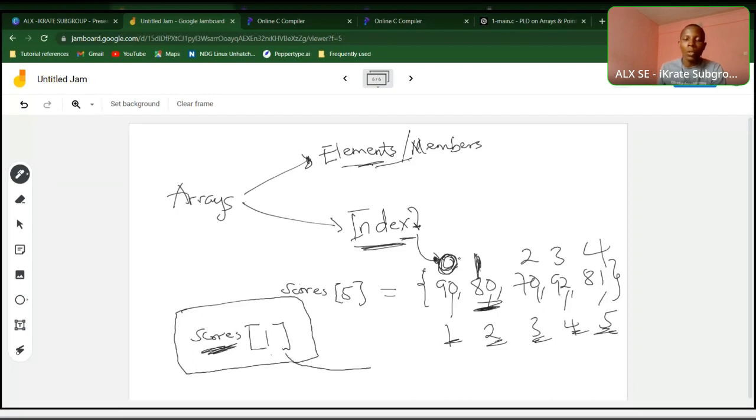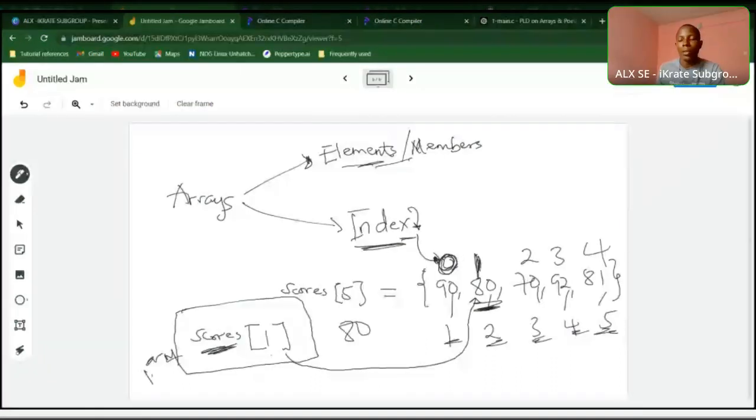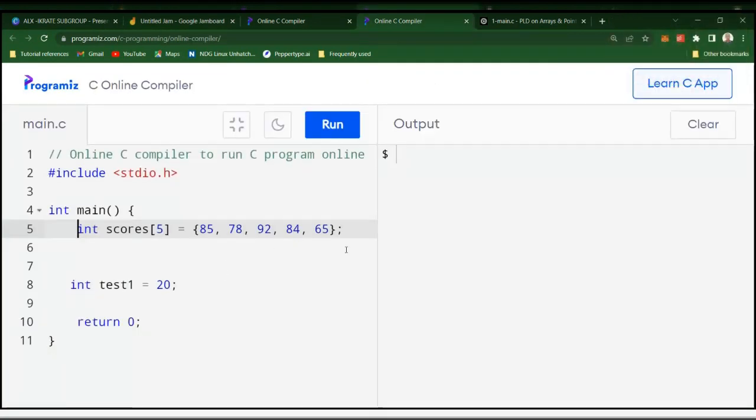So it goes here and says this is index 1, and if we are printing the value, it will print value 80 for us. So that is how we access the values. If I want the last one in this case, then I should be printing scores 4 and not 5. Pay attention, scores 4 and not 5. I'll come back to explain something, but for now, at least, let's understand that.